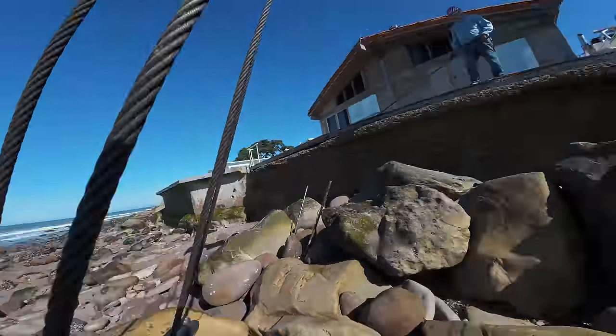No, that's fine with the hook. Pull that chain over. Frank, did you pull that chain over this way a little bit? You can get the binder right in here. Yeah, that's fine.